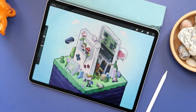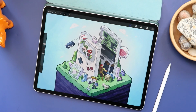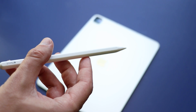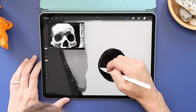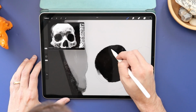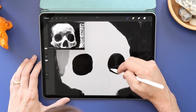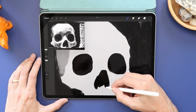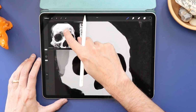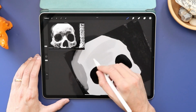Now, most of my artwork is cartoony line work, so a hover state isn't that important to me for most of the things that I create. That's because I'm using the pressure sensitivity of the pencil to control the width of my line. I'm not resizing my brush a ton. So some artists are really dependent on features like hover, while others are not. And while to the average consumer, this might seem like a really boring addition, to a lot of artists and illustrators, it's a very big deal.